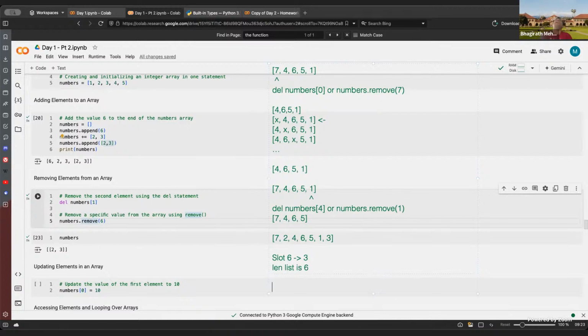Now, what happens when we add our 101st element, let's say? Okay, we have elements in slots 0 to 6. What happens if I add something to slot 100, right?